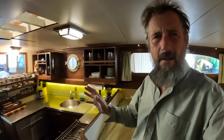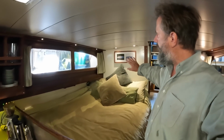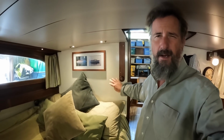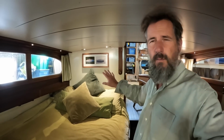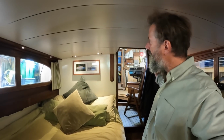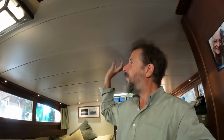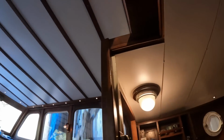So what I'm thinking back here is really just a tidy up. Of course, the bulkheads were originally mahogany. They were painted in the past, and there's a lot of damage under there. They can't be refinished back to mahogany, so they'll be veneered with new Sapele mahogany. And all the overheads in here, which I put in years ago but never put any trim on, will get all the little trim pieces, much like I was able to do in the wheelhouse last spring.